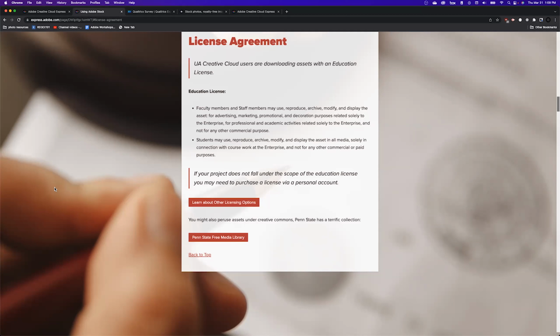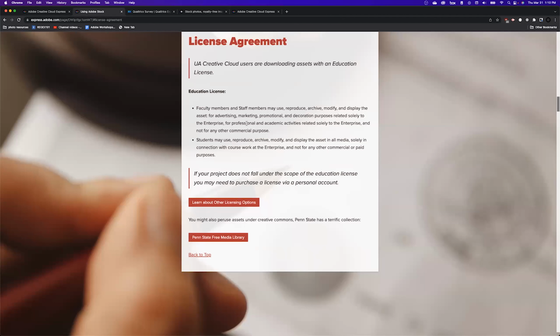But for faculty and staff, it just has to be related to the enterprise. And I'm not a copyright specialist, so if you have more questions, I would suggest clicking here and reading in deeper, or talking to our librarians. They tend to have a lot of knowledge about usage rights.